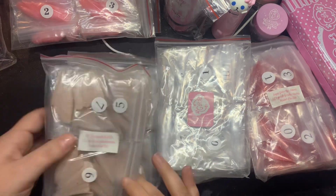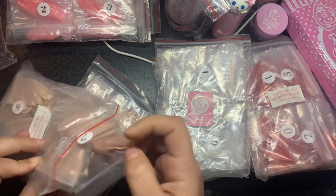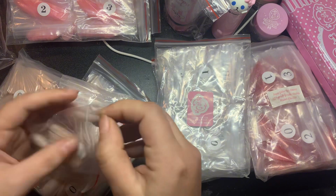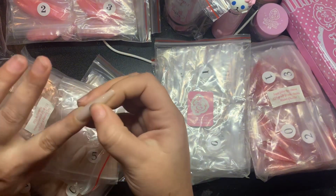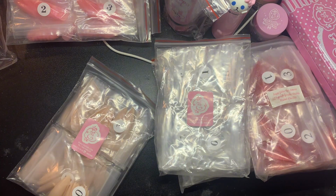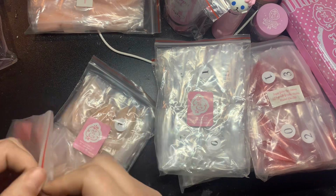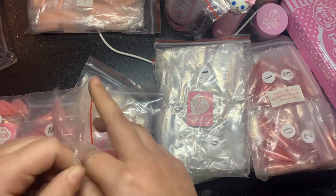I don't know what else to say other than, you know, I'm very grateful and appreciative for the $20 scoops. I would go back and order a second scoop if I could be guaranteed I would get a hand in it, but more tips I don't really need. I don't really do press-ons.